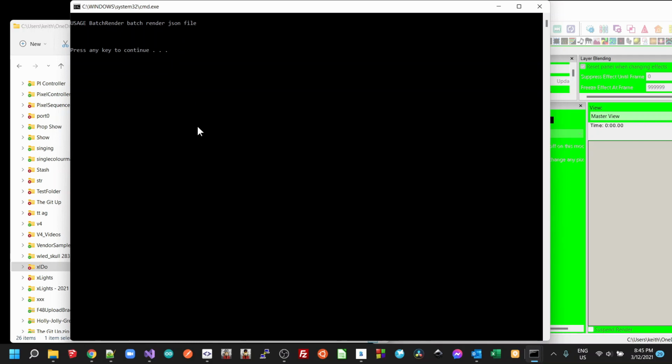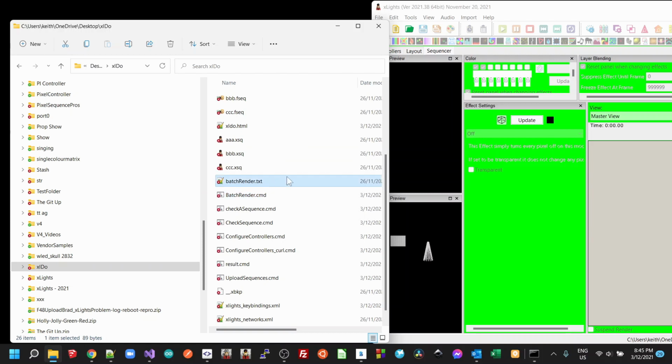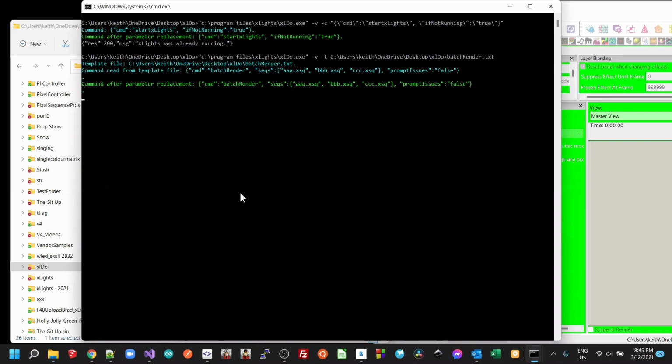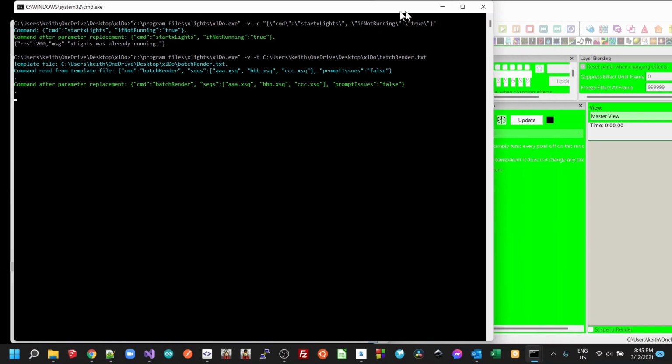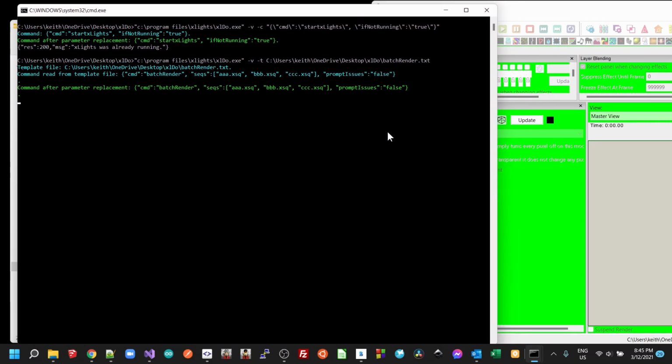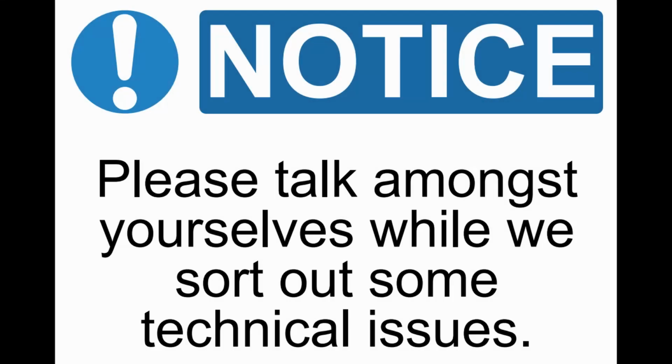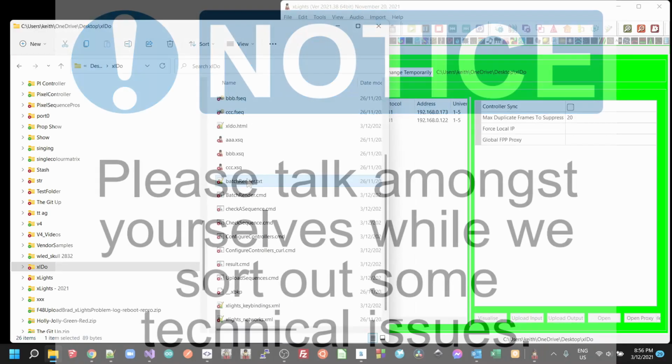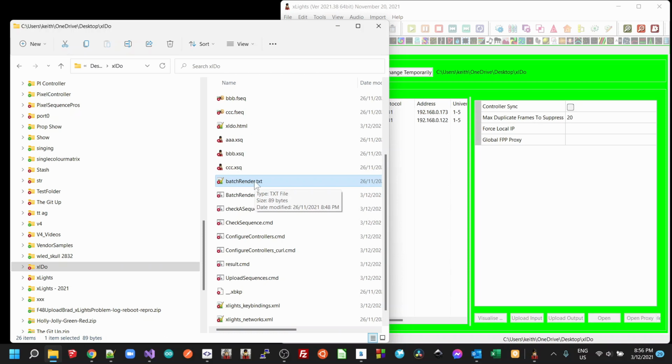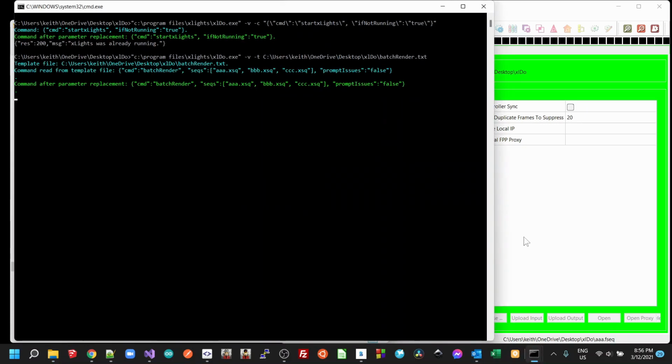So let's kick it off. Oh, okay, so I double clicked it, but of course, that's not how it works. It requires a text file. So in this case, I grab the text file and I drop it onto the batch render command script. And so it kicks off the batch render of these 3 sequences. So over to the side here. To run the batch render, we're going to grab the batch render.txt file that has our list of commands, or the 3 sequences we want to render, and we're going to drop it onto the script file. The script file then calls it.